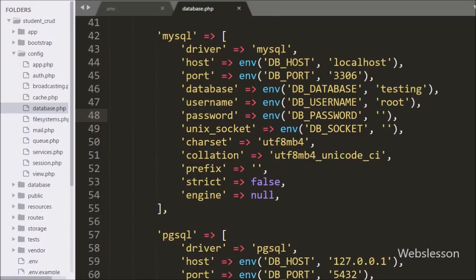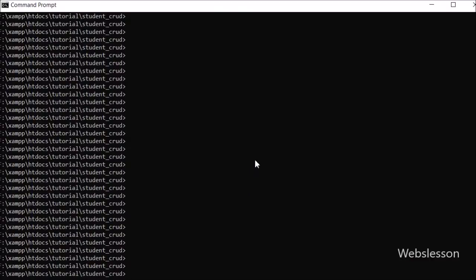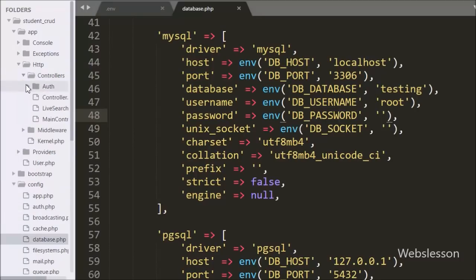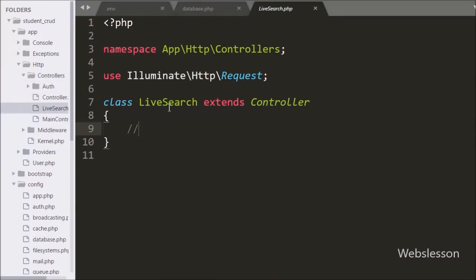After making the database connection, now we want to make a controller in Laravel. So we go to the command prompt, in which we have already executed the composer command for Laravel dependencies. Under this we run this command. This command will make a controller with the name LiveSearch in the app/Http/Controllers folder. So we open this LiveSearch controller, and under this we make an index method. When we call this controller, this index method will execute.